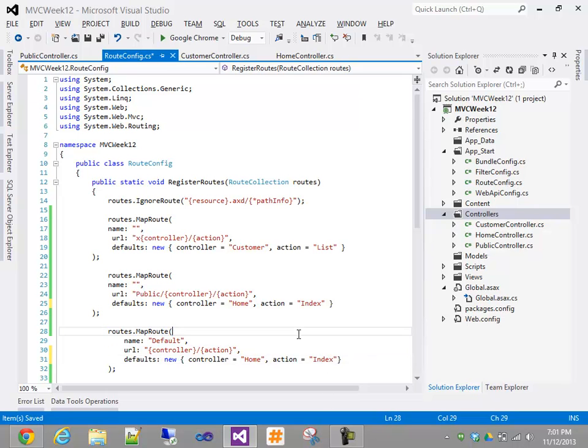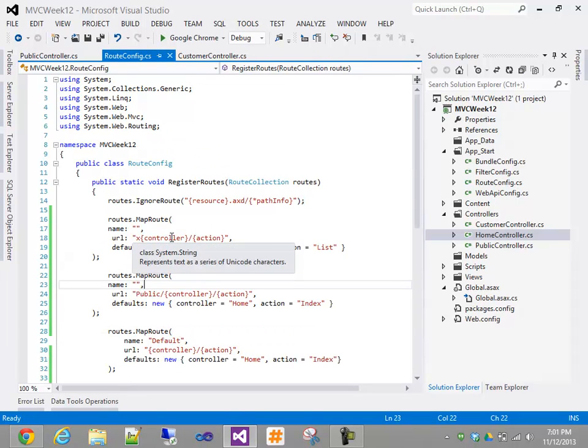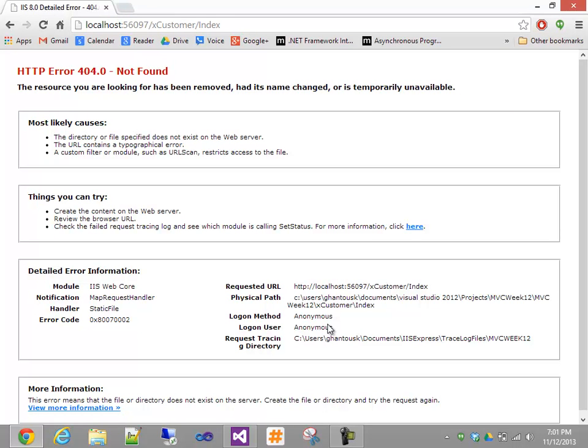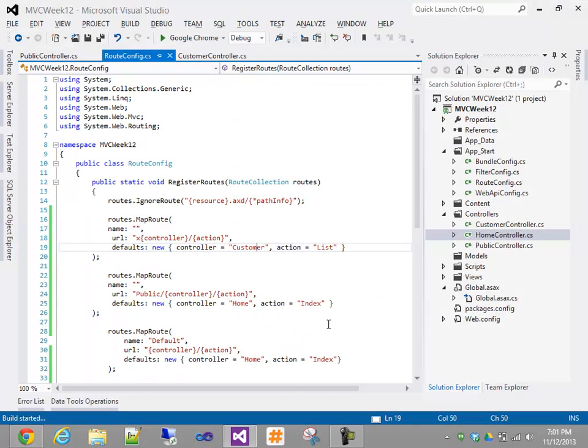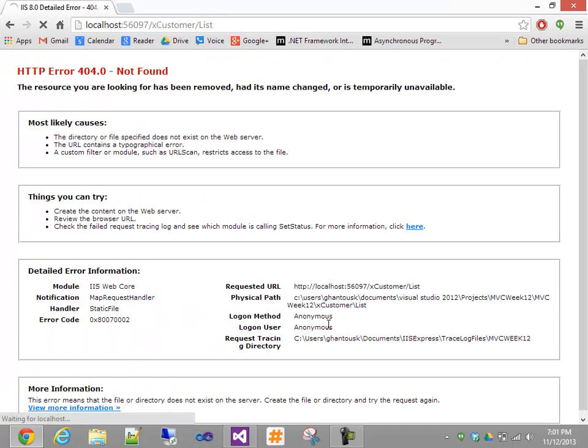It's index. But when I go X controller/action, it goes customer/list. So if I come in here, I can just say X customer. And it knows to pull that piece after the X, so that static element is actually within the path.